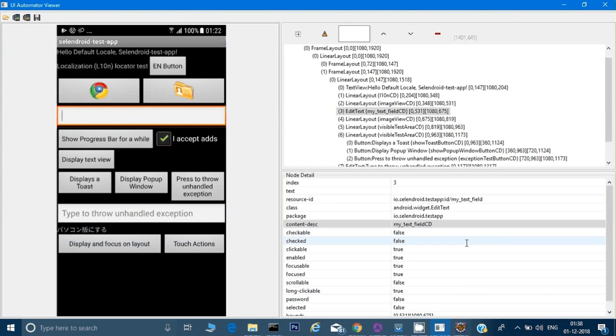All right, so guys, always make sure that when you're working, resource ID is the best locator because it is always unique. In case you don't have the resource ID, the first thing is to ask your developer that this particular resource does not have any ID, and whether they are able to provide one. If they say yes, get the ID from them.